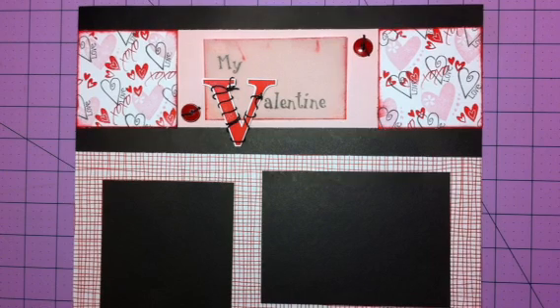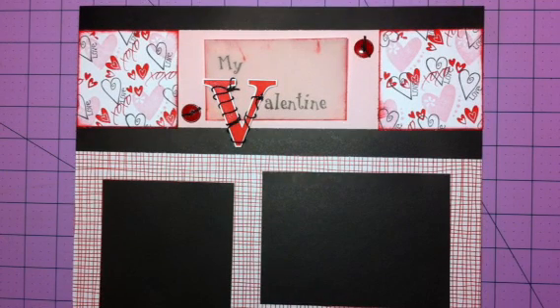I had a monthly stamp at her place, so this is what we did with that set. Since Valentine's Day is coming up and everybody has been doing some beautiful sweet Valentine cards, I decided to put this together while I talk. Spiral Rock, Gloria, tagged me on what are my 20 favorite things - tools, not things - for scrapbooking. The definition of tools is a device held in hand used to carry out a particular function. She tagged me at three in the morning - I love you Gloria! She lives in Florida, I live in Utah, there's a time difference, but I'm okay with her waking me up at three in the morning.